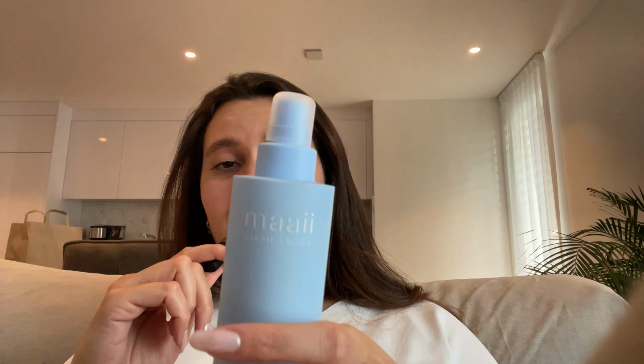The products I tried are the leave-in conditioner, which I threw away yesterday because the bottle was empty, and this volume spray. Let's start with the ingredients. The lists are definitely longer than something like Björn Axen, but they're also packed with interesting additions like shea butter, coconut oil, hyaluronic acid, panthenol, fruit extracts, vitamins. So yes, it's more complex, but you can tell the formulas are designed to nourish and protect hair, not just make it look shiny for a day.